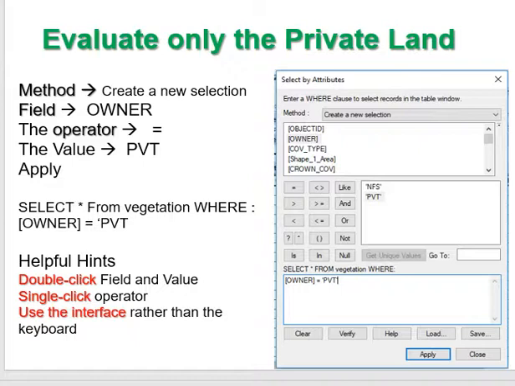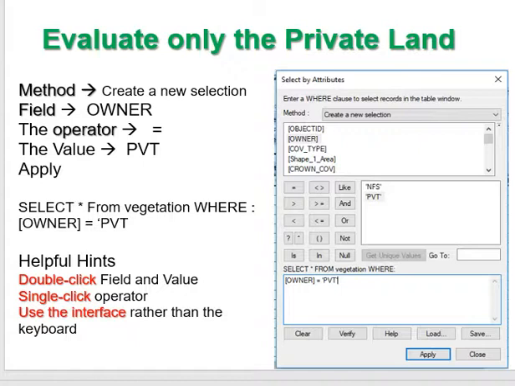Now, sometimes I can create a selection from a selection. So I could select all of the private landowners, and then from that selection, select only those polygons with a certain cover type. But we're going to start with simple queries.